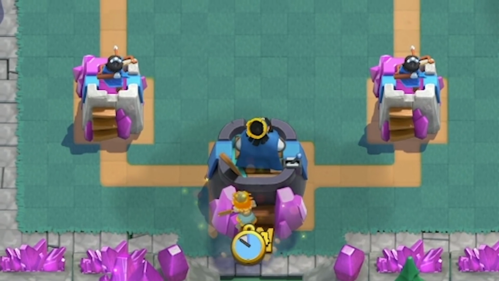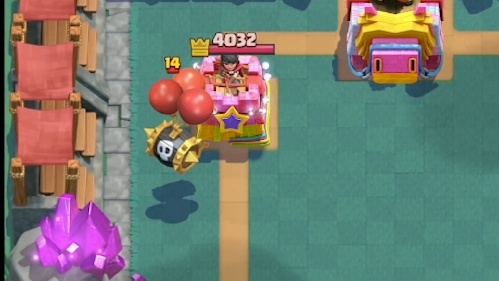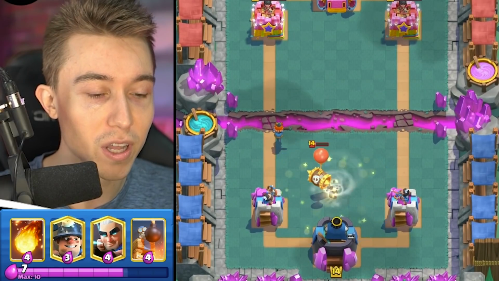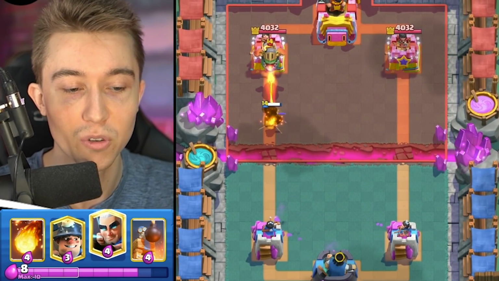Maybe we can sink his ship with a Valkyrie in the back, and whenever we see an aggressively cycled Skeleton Barrel, which I haven't seen in a long time, I can activate King Tower with that relatively easily. So I'm going to go and pull that with our Tornado. The Valkyrie is not going to be able to counter all of the skeletons, so better for us to just go in for the King Tower activation, take absolutely no damage.